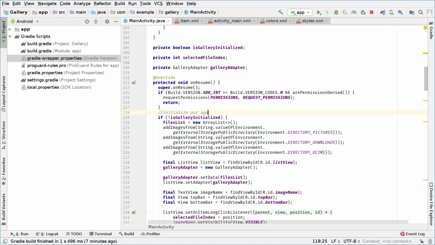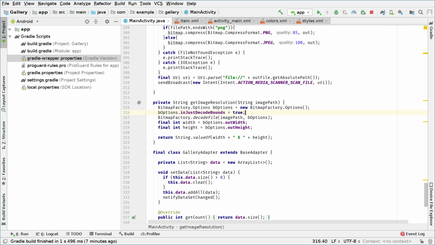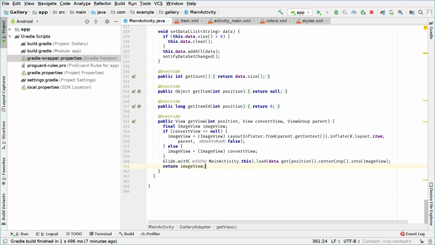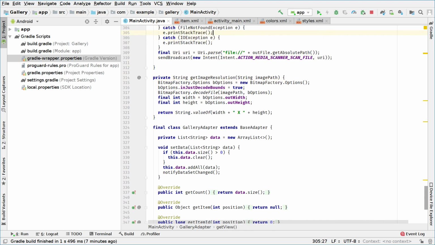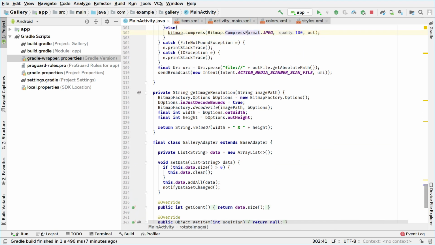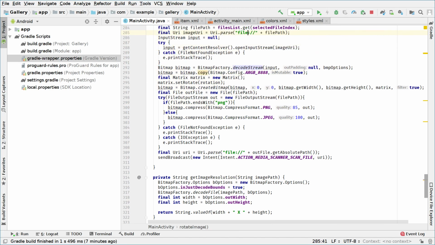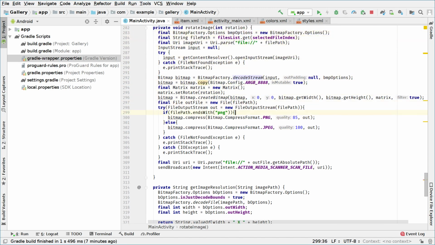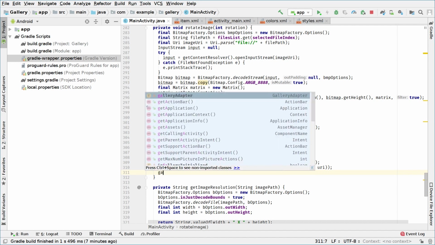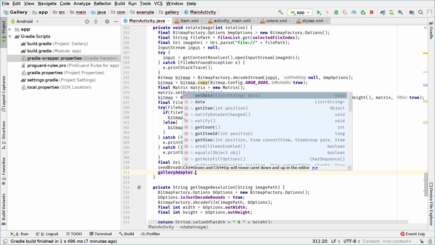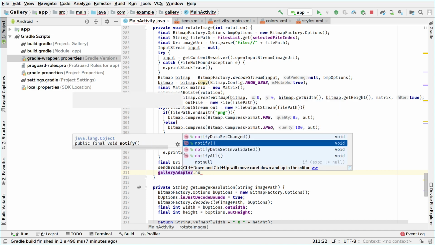And now we can go back to our rotate method right here where it was. I've lost it. Okay, here it is. After we send the broadcast, we'll say gallery adapter dot notify dataset changed.